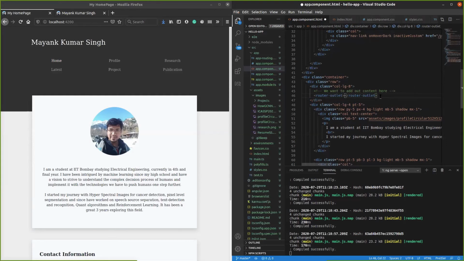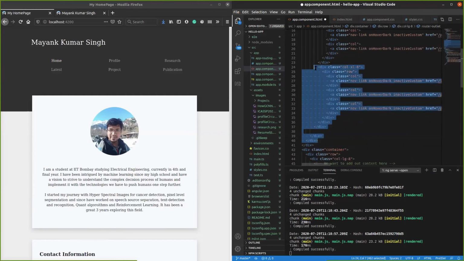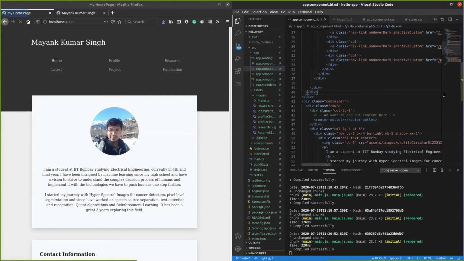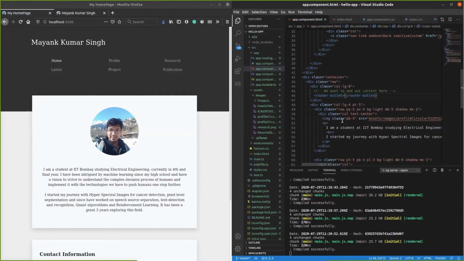So yeah, now I have my empty router outlet component over there. So now if I use the router module to change my current component, all of the code would be visible inside this router outlet div. So the content outside the router outlet would be visible in all web pages. Let's save this.